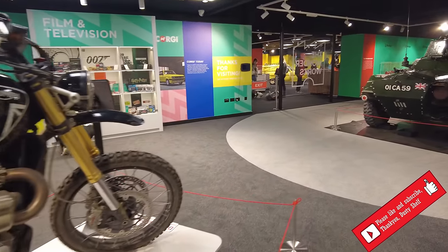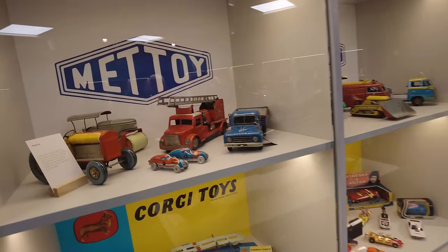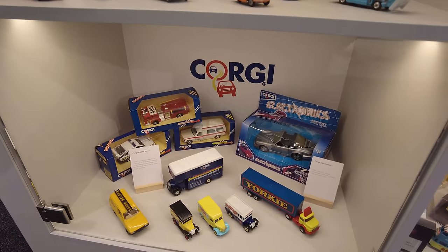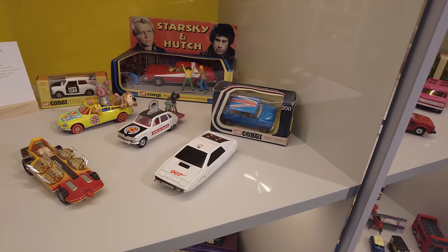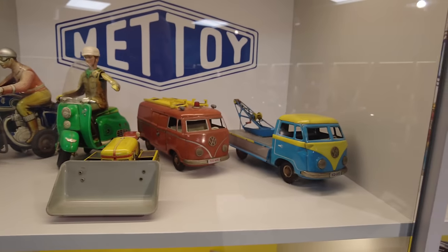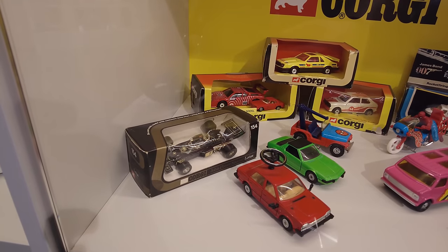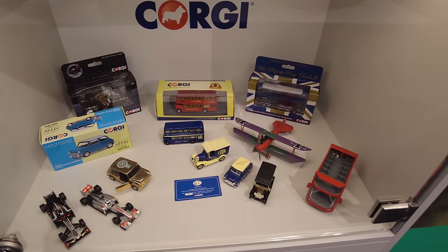The final section of the museum is Corgi — the Corgi story. There's a Metoy here, Corgi Toys, and there's the Batmobile. Various Corgi lorries and wagons, some trams, very rare Corgi models — the Bond Bug in the middle. There's the Corgi Hi-Lift, the combine, the rocket launcher, the JPS car — can you imagine kids playing with a car with cigarette advertising these days! Down the bottom more limited edition Corgi sets.